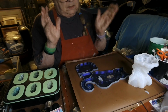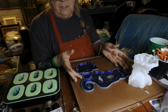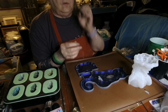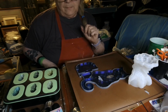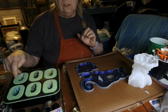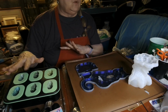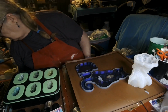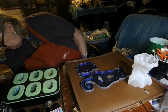I colored it in the intense chameleon blue powder from Lutz Resin. And then the gold is the gold chrome pin from Lutz Resin. These are dusted in the holographic glitter from Lutz Resin. And I'm hoping these will be okay to pour in polyurethane. I don't know. We're going to do it and see if it works. Most I can do is ruin the mold.